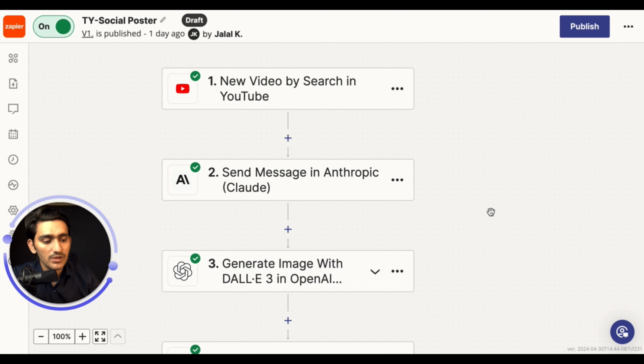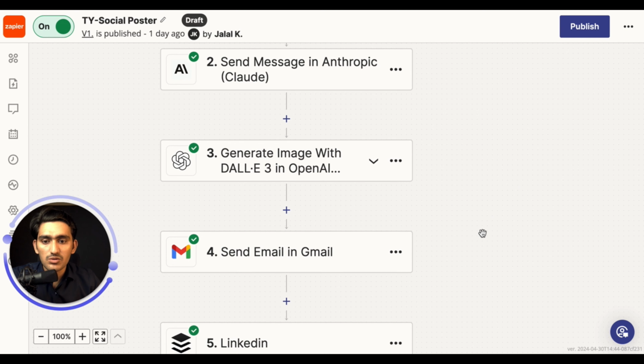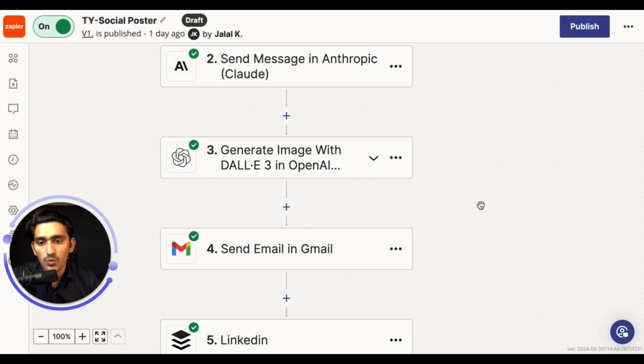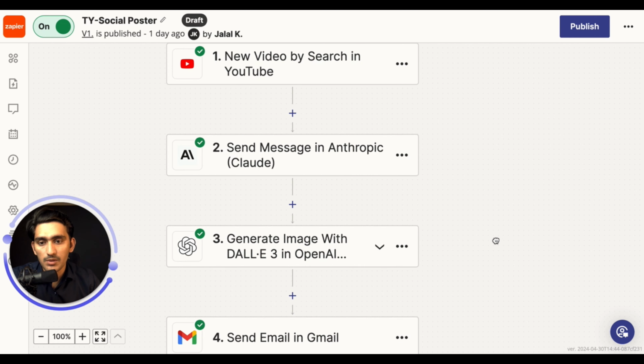So this is actually a more intelligent system that you can use, and obviously you can make it more complex. You can tweak all these things in between, and you can add a lot of other stuff. I made it simple because, if for example you're not getting premium Zapier, then you can use the free version in this system, and this will actually work the best. And in this way, you're completely out of wasting a lot of time on content and things that are repetitive. So this was the simplest system that I wanted to share with you guys.